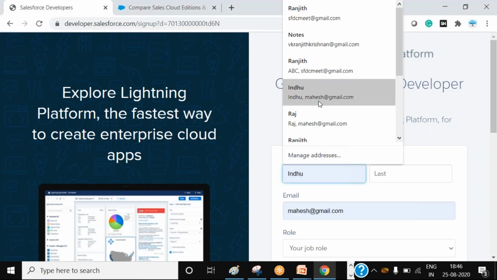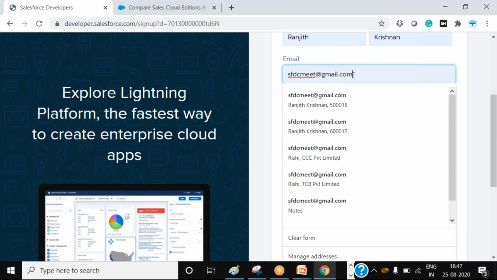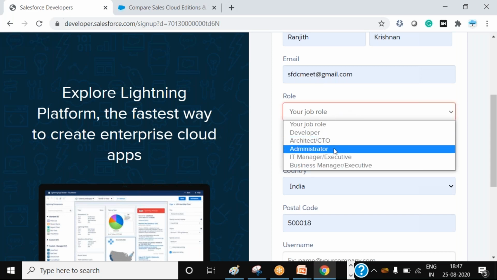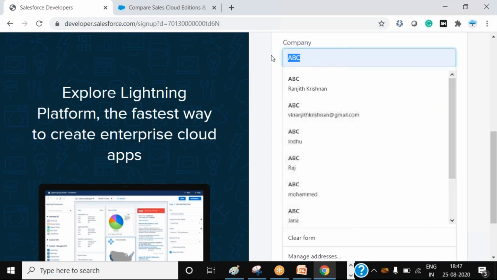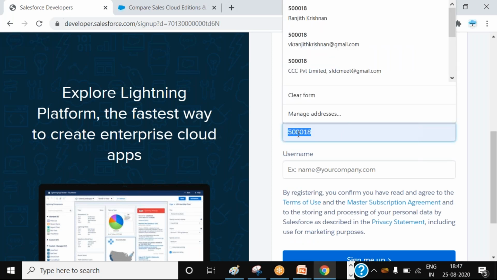There you have to just fill up some basic details and give a valid email ID, because the user ID and further communications going forward from your edition will be to this email. Choose some role here and choose some arbitrary company name, any company name, because it's just for learning purposes only, right?